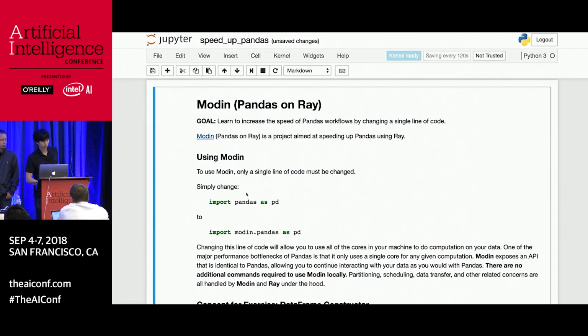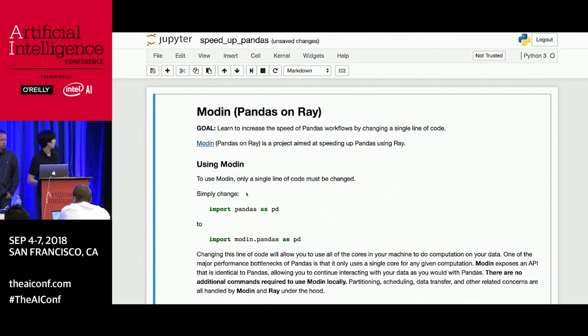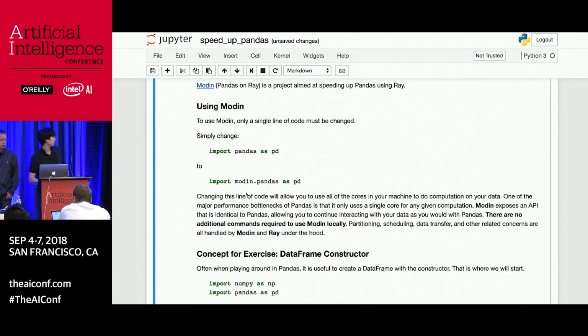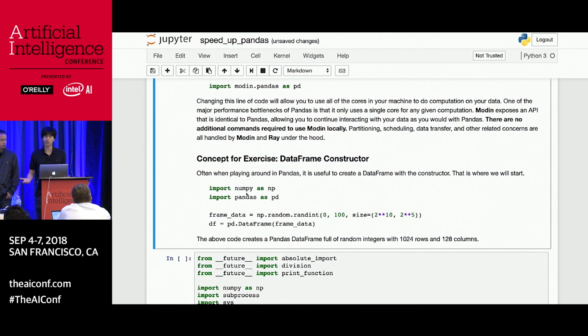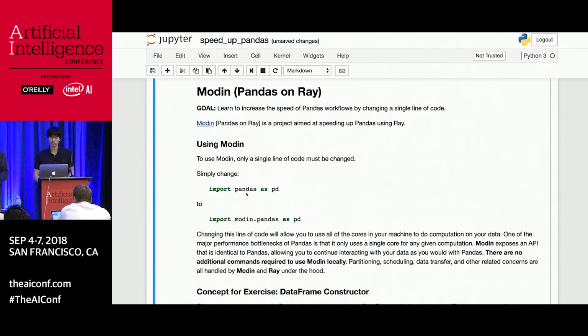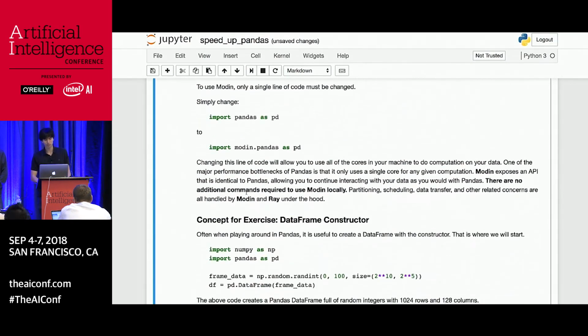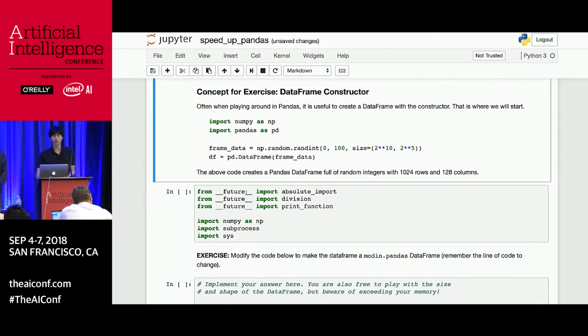Modin, Pandas on Ray, is a project where, if you're familiar with pandas, the canonical data frame and data processing library in Python, one of the pain points is that it's often very slow. The goal of this project is to provide the exact same API as pandas, but to make it much faster using Ray.